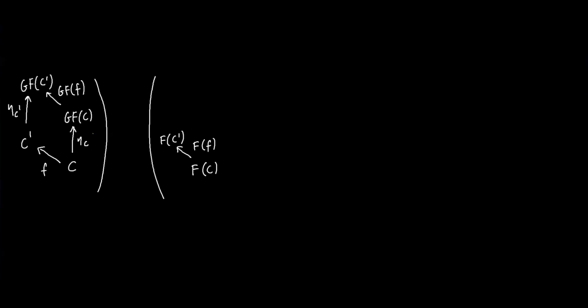There's a nice intuition behind this. Basically, we're saying that if we approximate C and then apply the function f, then it should be the same as first applying the function f and then approximating. If eta were to be an identity map, so if we have its one-to-one correspondence business, then GF would want the functor GF also to be identity on f. So if I put equalities here, then the square to commute is the same as just saying that f equals GF of f. So we get back the familiar idea of one-to-one correspondence happening not only at the level of objects, but also at the level of morphisms.